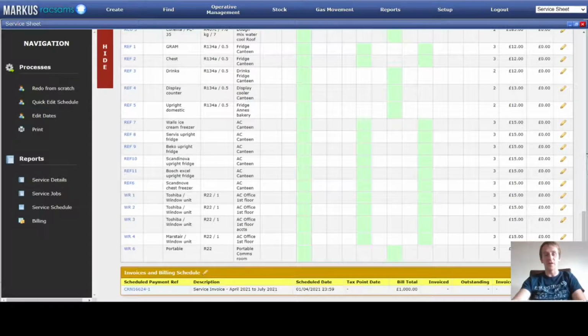So you could press generate, that will create an invoice for you held against this maintenance schedule, and then as you get closer to the second billing date, you'll find that the row for that particular billing will arrive as well, and you'll be able to then generate that as it gets closer to the time.